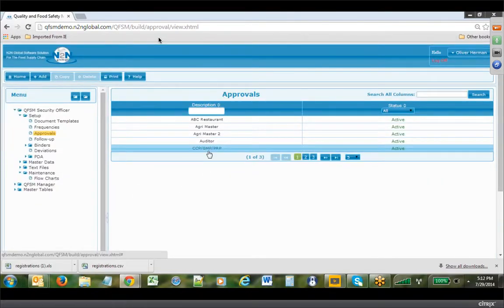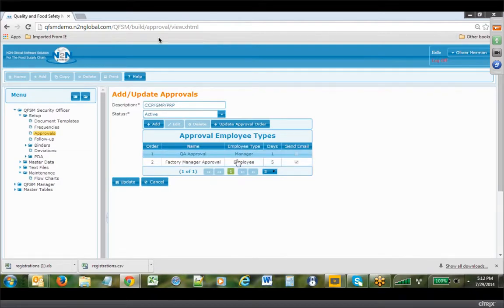you define, as I said, who's that. In this case, you've got two approvers, and again, it's all done by employee type, not by name. So when you assign employee type to somebody, that's where you can associate the name with the role and the authority. But this is just done by type. So in this case, it's done by a manager, and the first and second was employee.